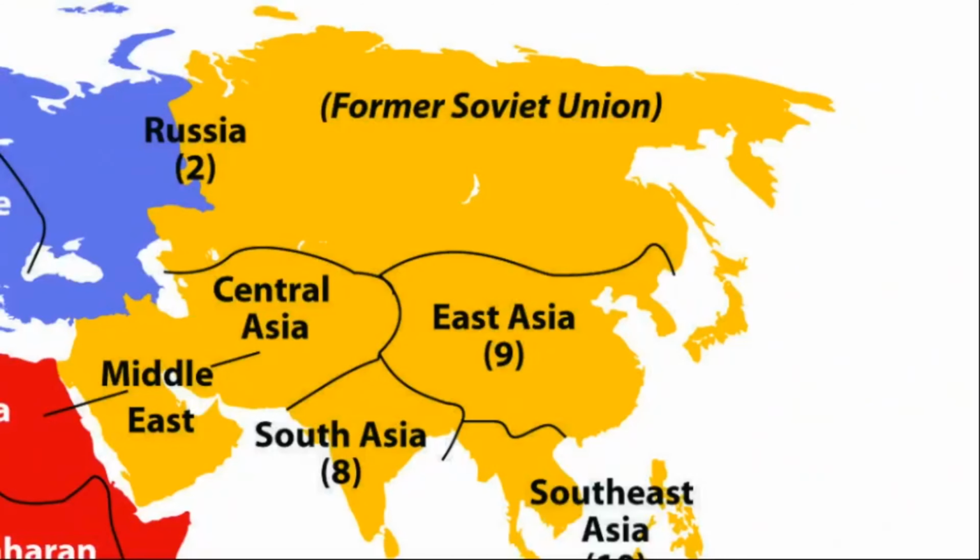But don't forget, because this is one that gets confusing for people, East Asia is China, the Koreas, and Japan. Southeast Asia is Vietnam, Thailand, and all of the countries like Indonesia and the Philippines. South Asia is Pakistan, India, Bangladesh, and the countries around them. That's a confusing one for people.